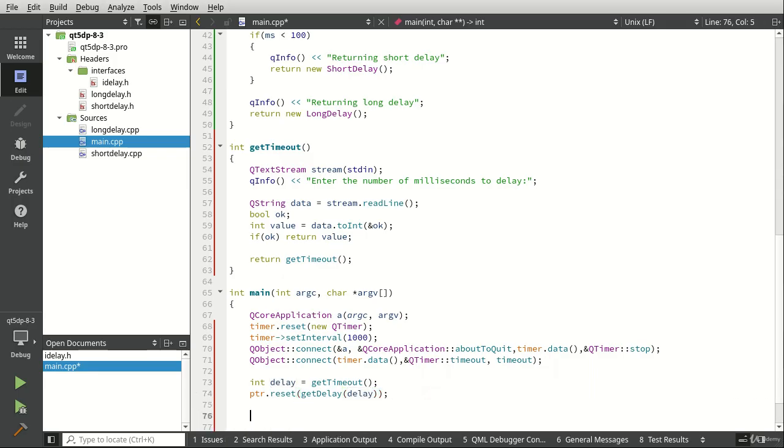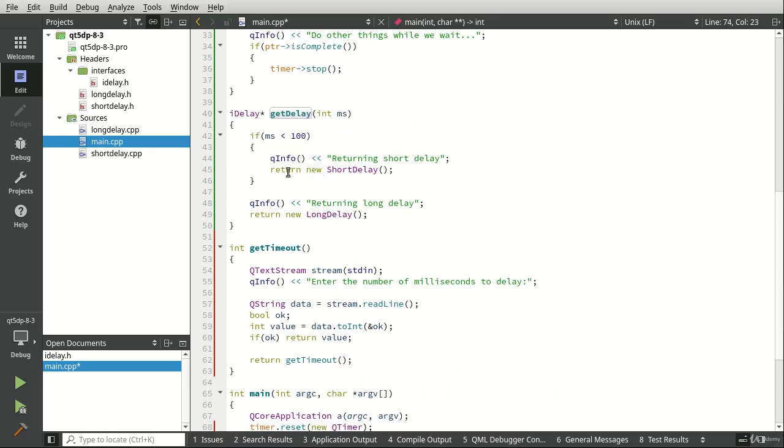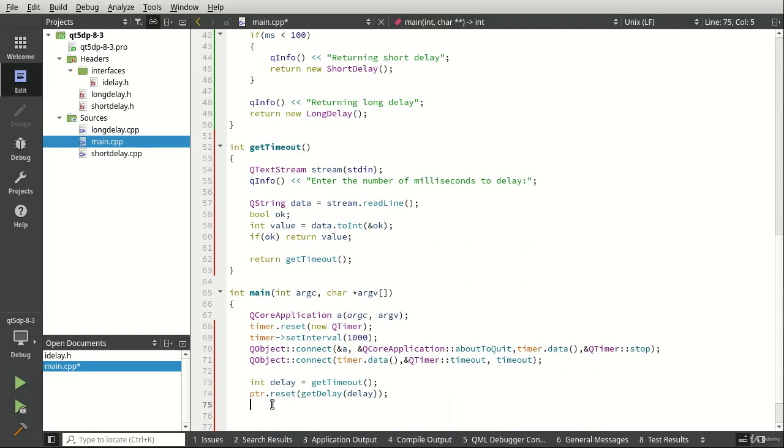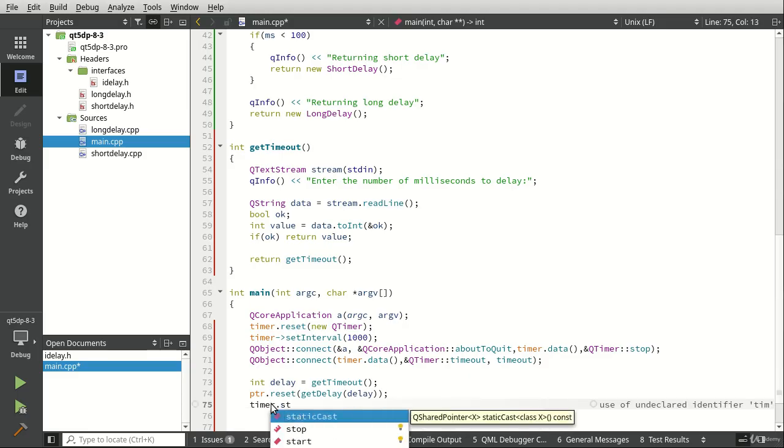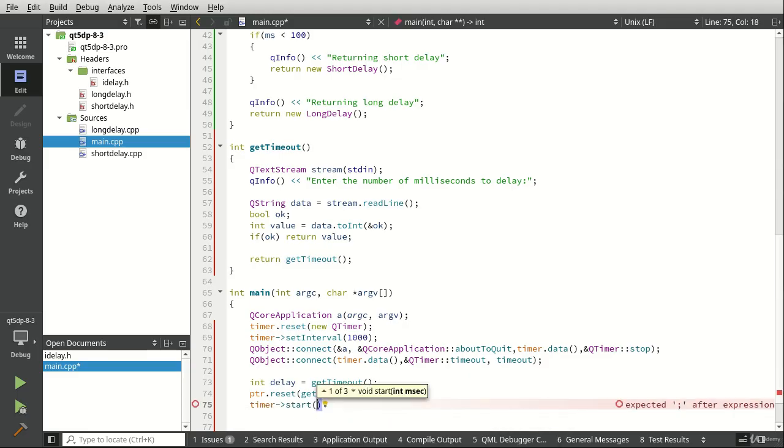So we're going to get the timeout, get the delay, and that sounds a little confusing, so maybe we should walk through this. The get timeout is the user input, the get delay is the actual iDelay interface. So I'm not asking the user twice if that's what you're wondering. And then I'm going to say the timer, go ahead and start. And then ptr delay.